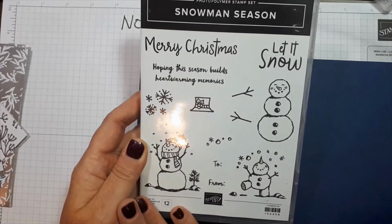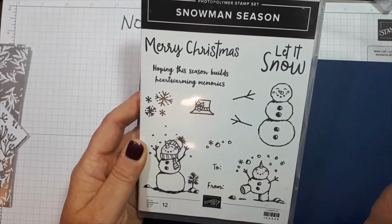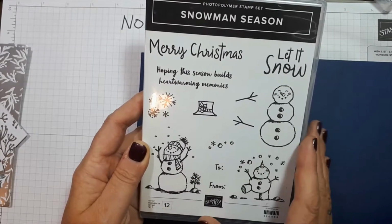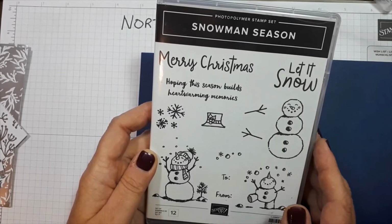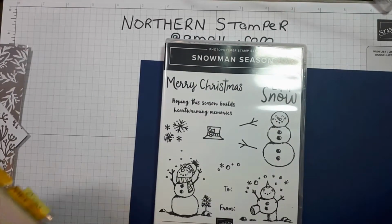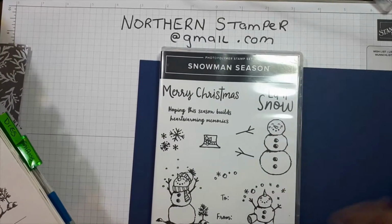It will be gone as of the end of this year, as in June. So you want to get this. This guy is found in the annual catalog. It is a great little stamp set, so you want to take a look at it. If you don't have a copy of the annual catalog, drop me a comment or a PM. I would be thrilled to send it to you.